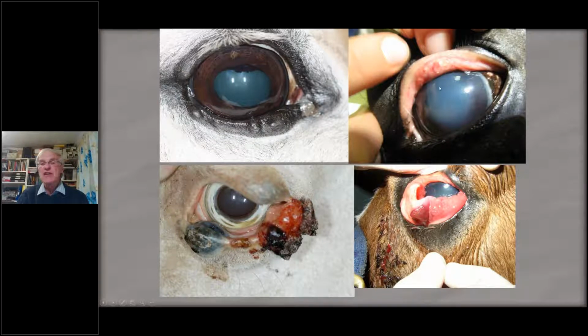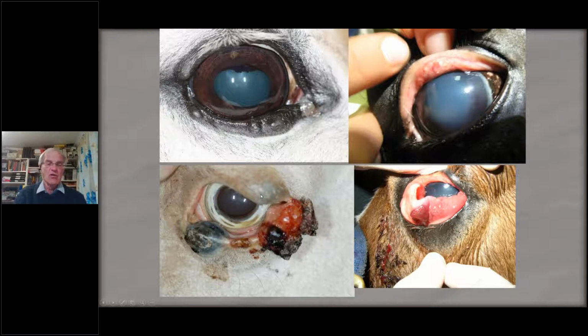Here we see change variations. This horse was presented with a blue eye. It had edema of the cornea and positive on fluorescein stain. And of course, it had long-term involvement of this. So it had lots and lots of corneal treatment for ulceration with antibiotics and all sorts of things. But actually, it had a mast cell tumor underneath the upper eyelid. And of course, unless you remove that, this cornea is not going to go back to normal.